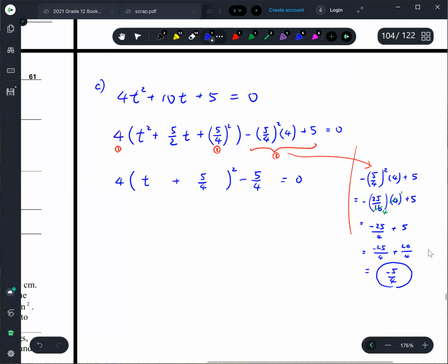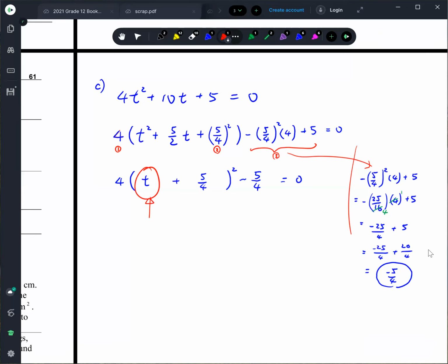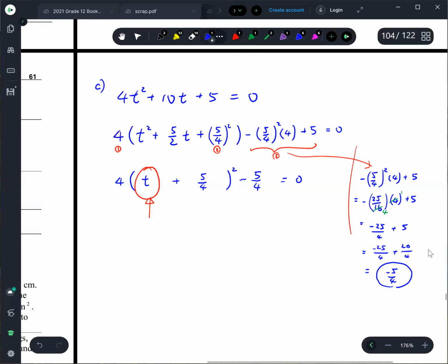I'm sorry, I'm a bit confused. Can you explain it? Because there's no t here. T is right here, this is t. You see it? Yeah, I want to isolate the t. You want to move things over to the right side. Which one needs to go over to the right, 4 or 5 over 4? Which one goes first? 5 over 4. So what does it become then? Negative 5 over 4 goes to the right side and becomes positive. So on the right side will be 5 over 4.